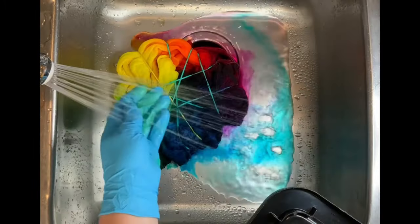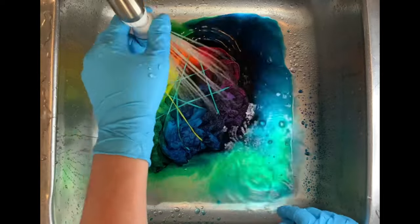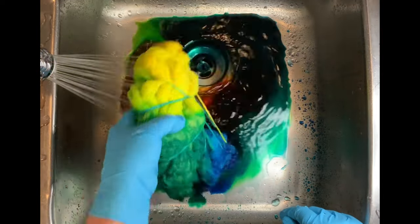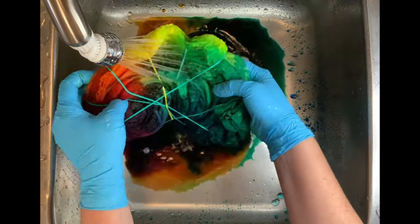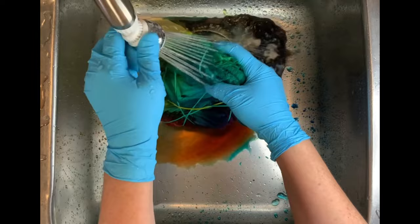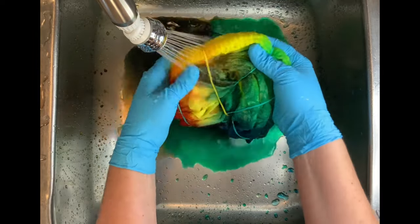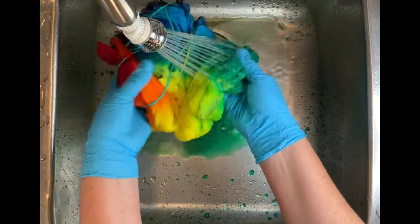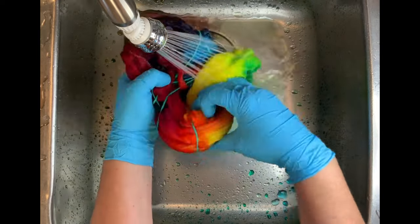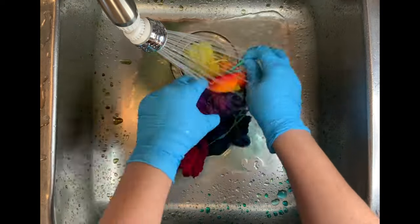The reason I'm batching for 48 hours is because our temperatures here in Oregon are a lot cooler than they were during the summertime. I want to make sure I'm getting maximum vibrancy, especially with a project I've never tried before — I don't know how the fabric is going to react. With the full 48 hours, you're pretty much guaranteed to have good results if the material is going to take the dye.